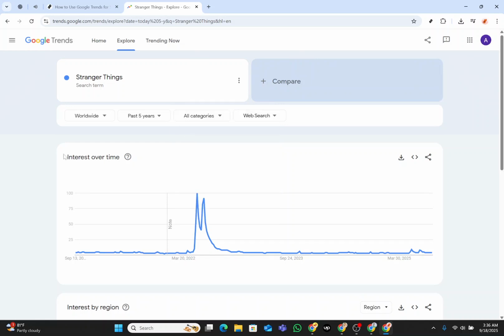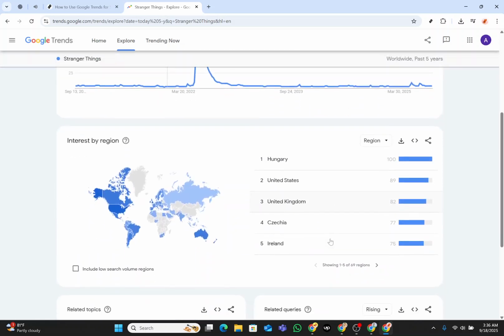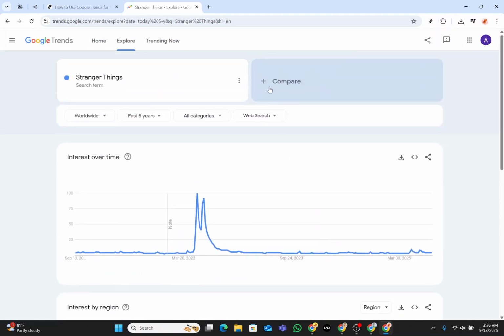Now let's take a close look at the interest over time chart, which provides a wealth of information. Spikes in the graph may correspond to the release of new episodes, trailers, or big announcements. Sustained interest in a show suggests a strong fan base and engagement over time. The insights from this chart are essential in timing your content or campaigns to match peak interest periods, maximizing your impact.